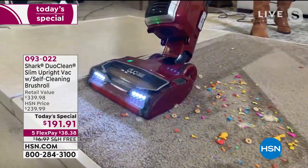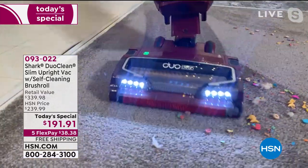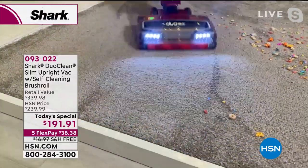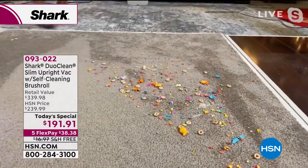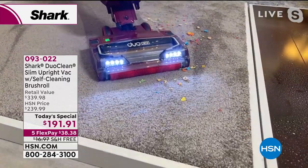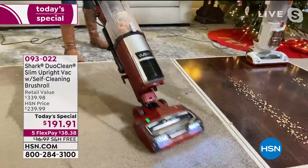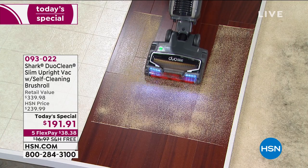This is one of our most powerful vacuums — not only getting all the stuff you can see, it's getting deep down into carpet fibers, getting the stuff you can't see. What separates us from other vacuums is that no matter what I pull up from those carpet fibers, it stays in the vacuum. You won't have to worry about dust bunnies floating into the air — it all goes through a true HEPA filtration system. Beautiful carpet lines within just a couple of minutes.